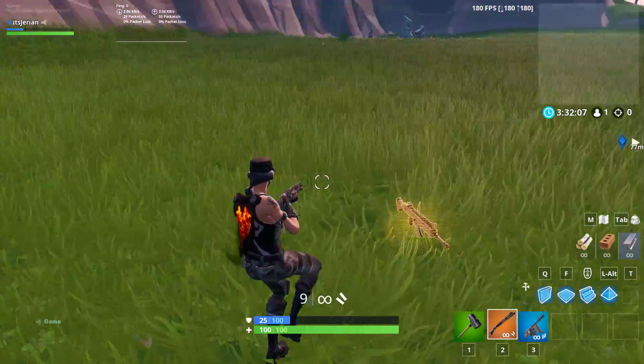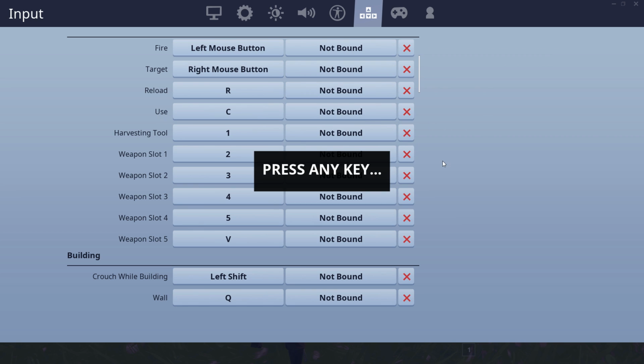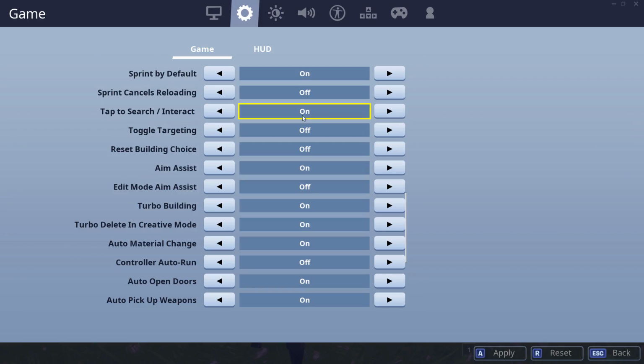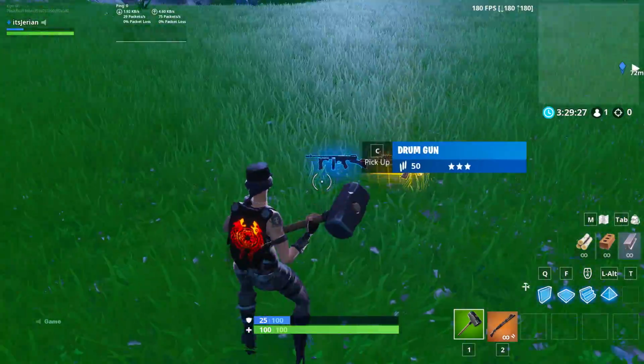What you can do, and what a ton of pros including Tfue have recently done, is make the scroll wheel you don't use for scroll wheel edit reset, set it to your secondary interact keybind. So since I use scroll wheel down for my scroll wheel edit reset, I'm going to use scroll wheel up to pick up items, then go into your settings and turn tap to search / interact on. Now you'll have literally zero problems picking up items when you use scroll wheel.